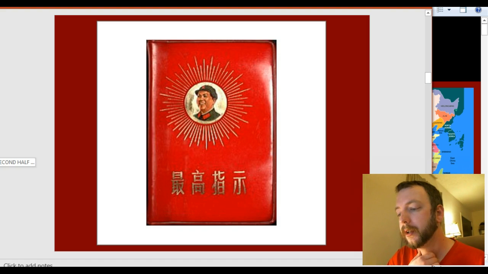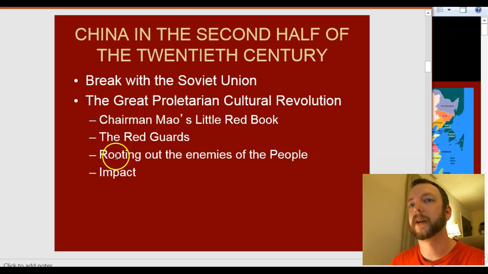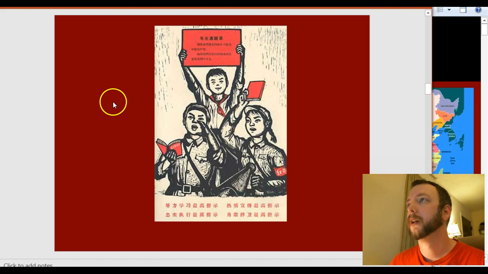In Chairman Mao's Little Red Book, it's just got little sayings to live your life by, I guess we could say. So it's distributed to pretty much everybody in China. It's this massive production where young people especially are encouraged to root out enemies of the people in this little red book, Chairman Mao's Little Red Book. And they could do that by joining the Red Guard. And so here's a little propaganda poster of the Red Guard. Now the Red Guard is supposed to be made up of young people, and these young people would live their lives by Chairman Mao's Little Red Book and root out enemies of the revolution in China.